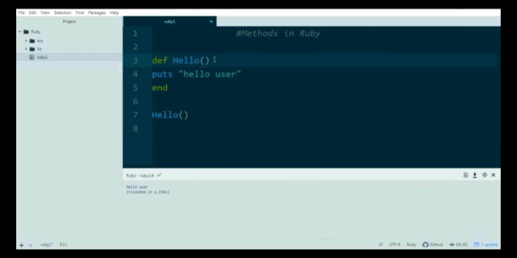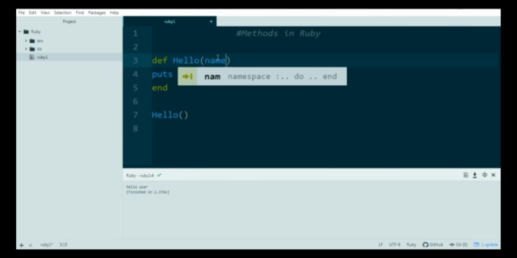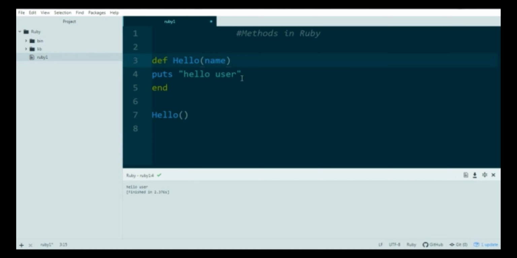So over here, I can just type out the name of the parameter I want to accept. In our case, we'll just call this name. Then down here, instead of saying hello user, I can say hello name. And you'll see in a second this is going to use whatever piece of information gets passed into this method.